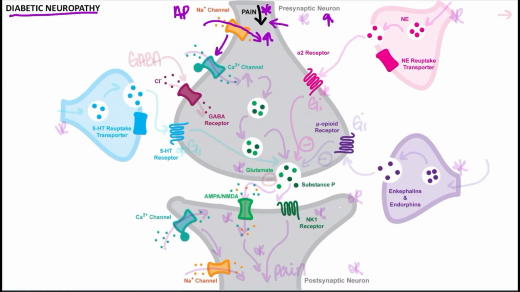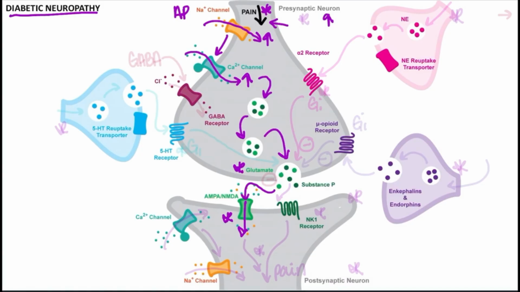This action potential arrival will trigger the opening of voltage-gated calcium channels, increasing those intracellular calcium concentrations locally. Once the calcium concentration reaches a certain threshold, this is going to mobilize those synaptic vesicles that contain neurotransmitters, which will then fuse with that presynaptic membrane, releasing things like glutamate into the synapse, which is an excitatory neurotransmitter that binds AMPA and NMDA receptors on the postsynaptic membrane of second-order neurons. So both of these receptors are ionotropic, meaning that they're coupled with ion channels that allow the influx of cations to propagate that action potential that started in the primary afferent neuron.